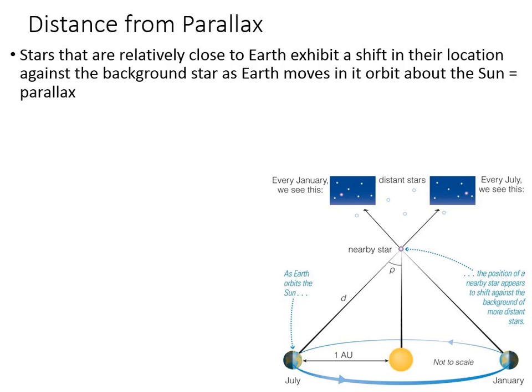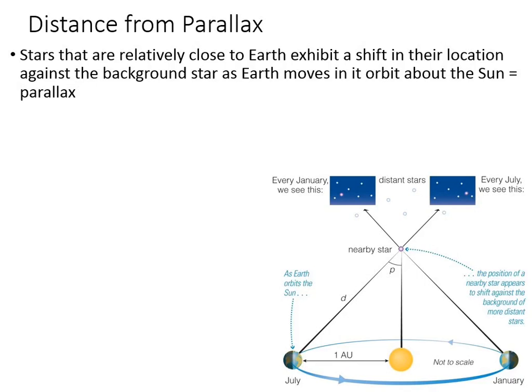One of the things we talked about early on, when coming up with the concept of how the Earth orbits the sun, is this idea of parallax. Remember, that was where you hold your finger in front of your nose, close one eye and then the other, and watch your finger move against the background. Parallax occurs if you have something relatively close by and you change your point of view. That's why people said the Earth can't be orbiting the sun, because we'd see parallax in the stars. And there is parallax in the stars.